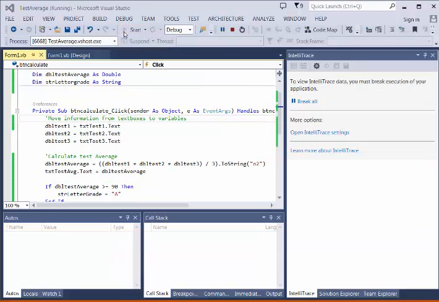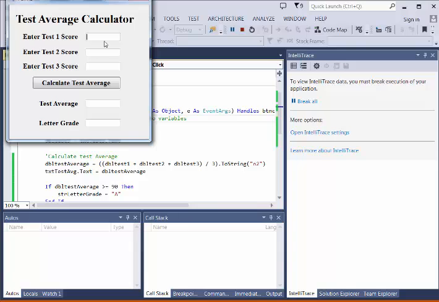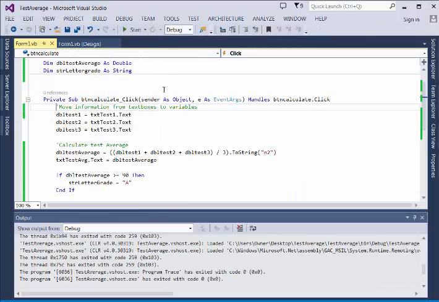So right now, if I run this, say I got a 78, an 86, a 92, I hit calculate test average, I get an 85.33.